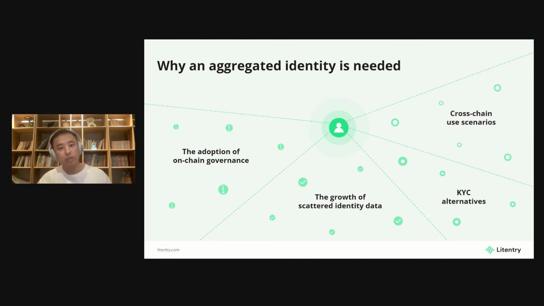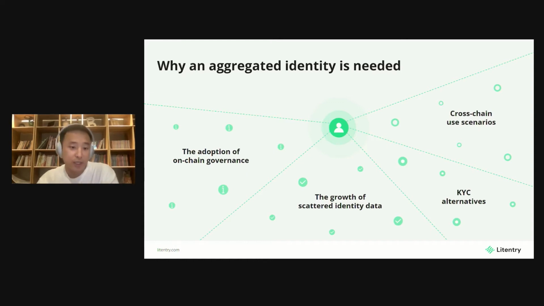And secondly, the growing on-chain data is scattered across different blockchains. We see more blockchains here, and new blockchains are coming every month, right? There's indeed a lot of information. For example, a user could have NFTs on Binance Smart Chain, have been a liquidity provider on Uniswap, and attended a crowdloan in a Kusama parachain auction.